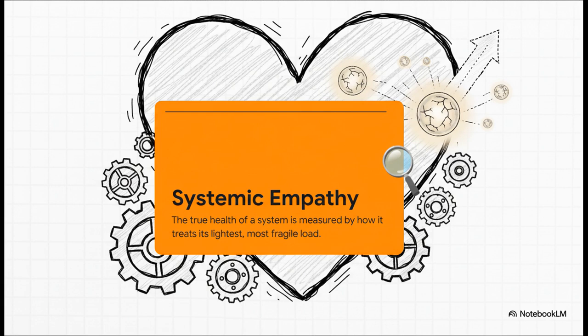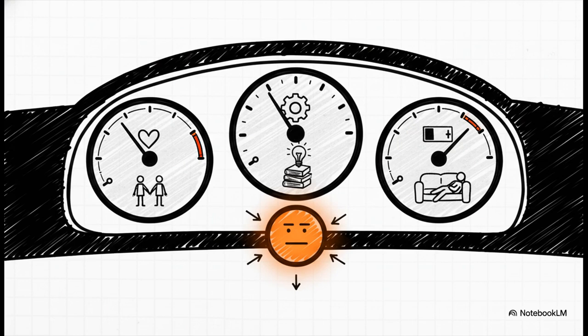And the principle is simple, but it really hits home. You can measure the true health of any system, including your own life, by how it treats its most fragile parts. We're talking about your insecurities, your bad habits, the parts of yourself that need the most support. So if empathy is your compass, then indifference is the big, flashing check engine light on your dashboard. The second you stop caring about a project, about a relationship, even about a part of yourself, that's the very first signal that your personal system is starting to fail. It's the key indicator that something is wrong.